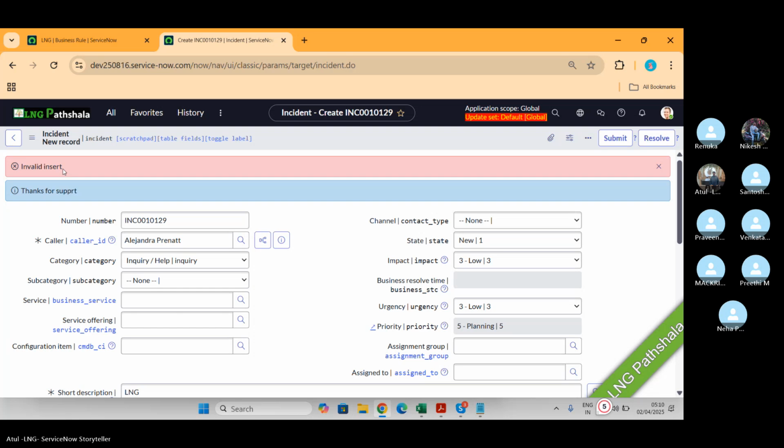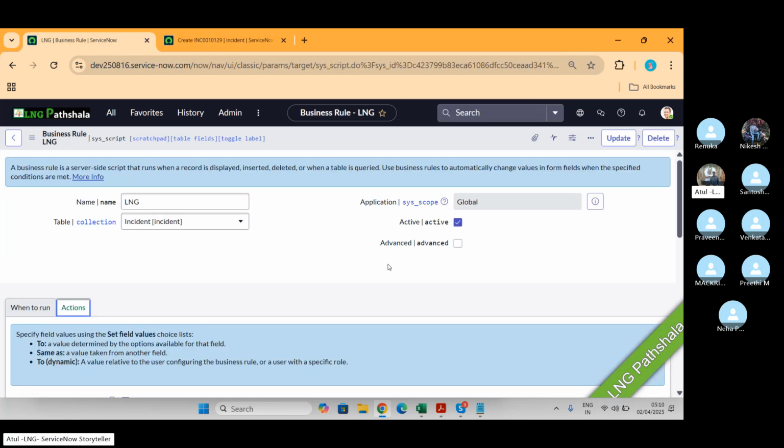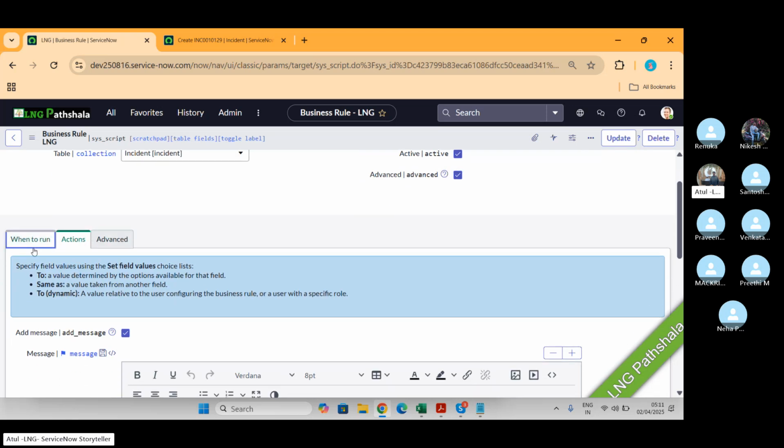Now, Atul, we read that server side also has classes like glide classes, record, and all the things. How can we use that? So if you want to use that, let's come back here and click on the advanced. And when you click on the advanced, you will see one thing.